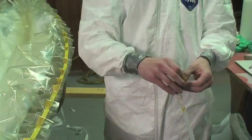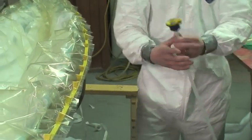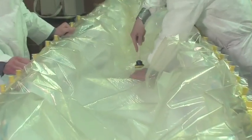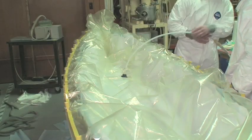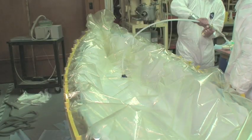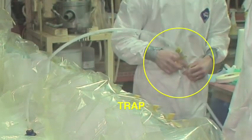Once the bag is completely sealed to the mold, we mark the position for the vacuum cup and cut a piece of the film away for air to travel through. We put vacuum sealant tape on the suction cup so it will stay sealed if vacuum was lost for a short time. Suction cup placement depends on part geometry — typically you don't want to put it on what will become the finished part, but off to the side; it was not an issue for our canoe here. A trap is put in line with the vacuum tubing to catch any excess resin before it goes into the pump.